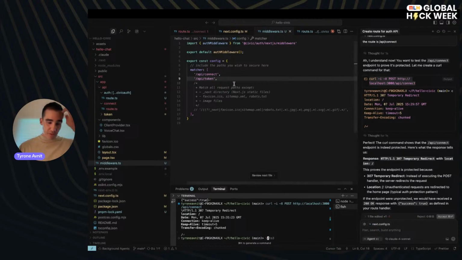Okay, cool. So now that both those routes are protected, that's awesome. Now we've been able to set up a conversational AI agent that is protected by Civic Auth, and it is basically going to an API endpoint to get a session-based token, retrieving that session-based token, and allowing the user to talk directly to the OpenAI servers on your front end.